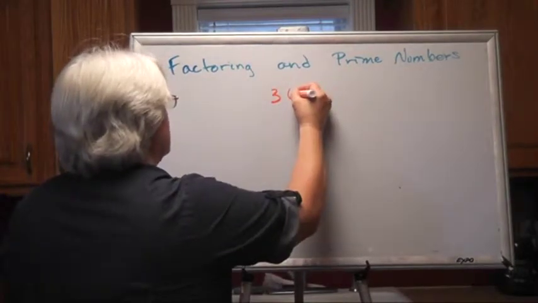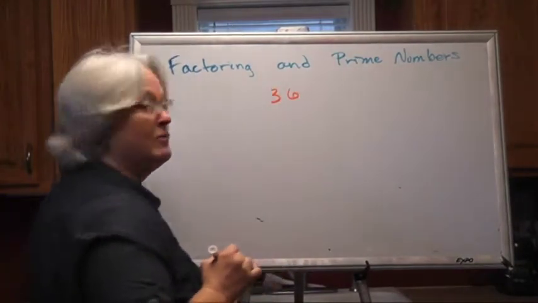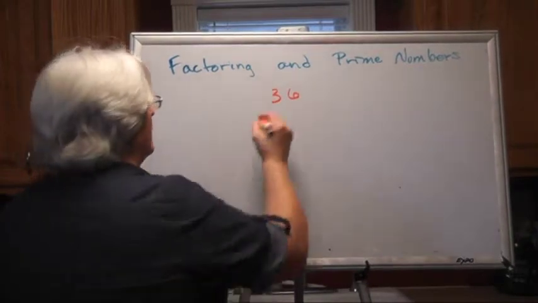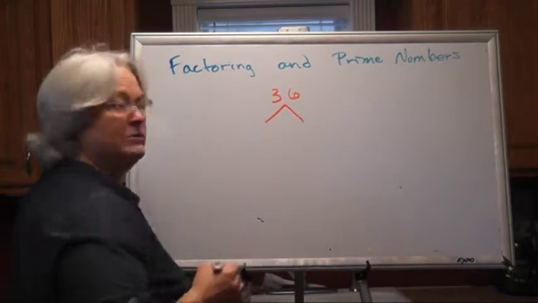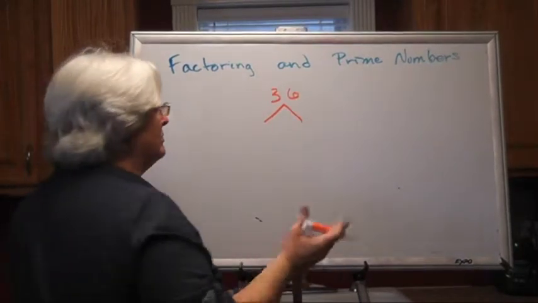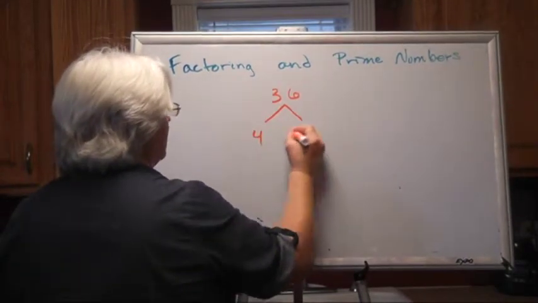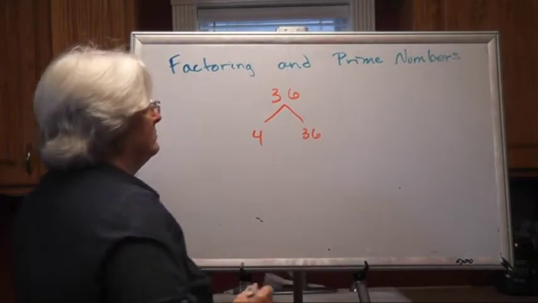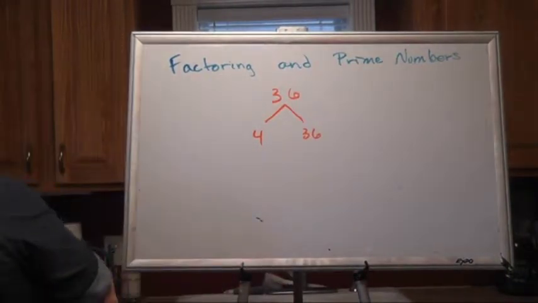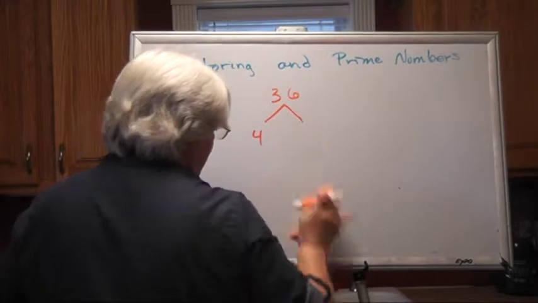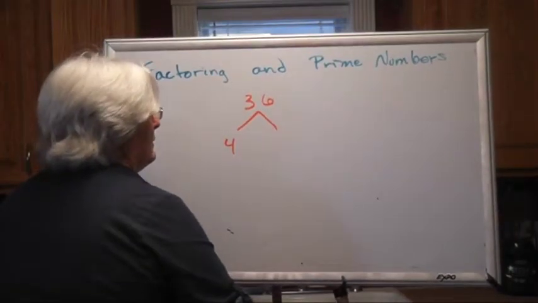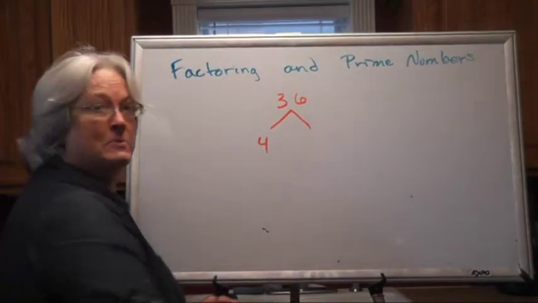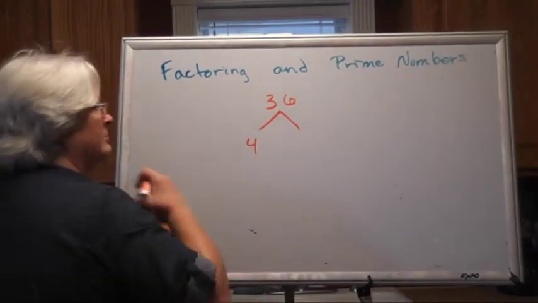This is called a factor tree, and we're just going to come up with 2 numbers. What 2 numbers multiplied together are equal to 36? It can be anything that you can think of other than 1 times 36, because obviously that doesn't help us at all. I'm seeing that my easel was about to fall down. There we go.